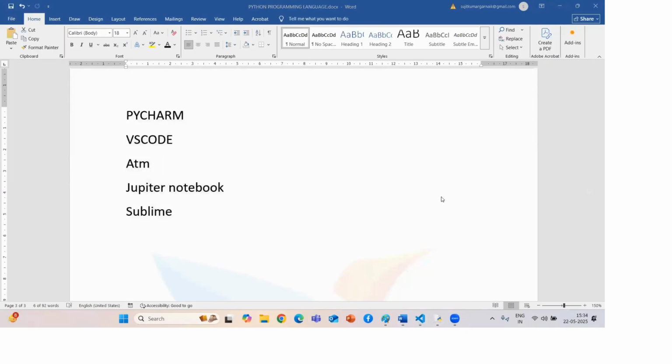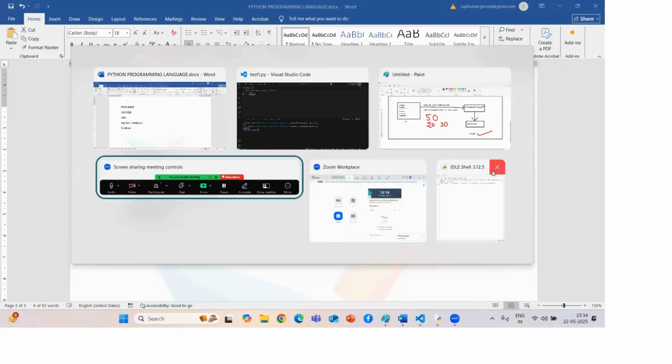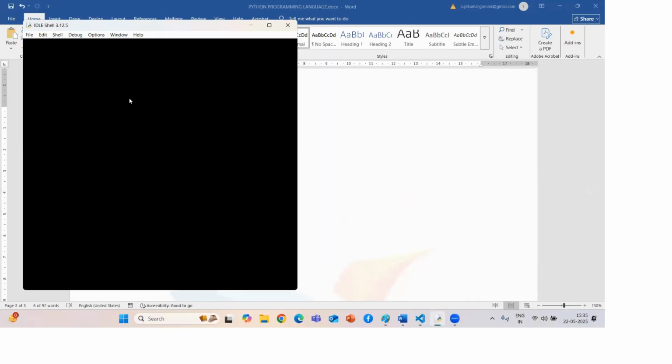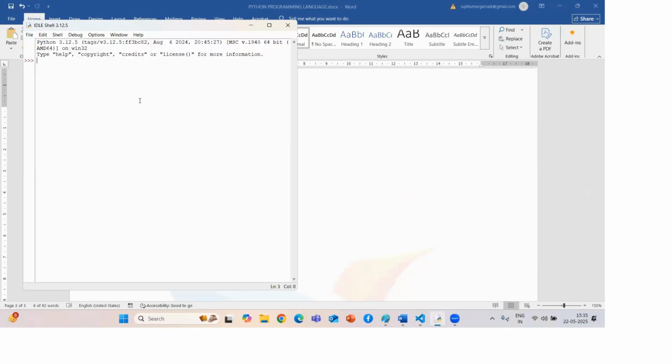So I just click IDLE in the search bar, and it's showing me this interface. This interface is only for Python, so we can directly run our Python code here. I just assign a as a variable, assign 10 as my value, then I just type a.